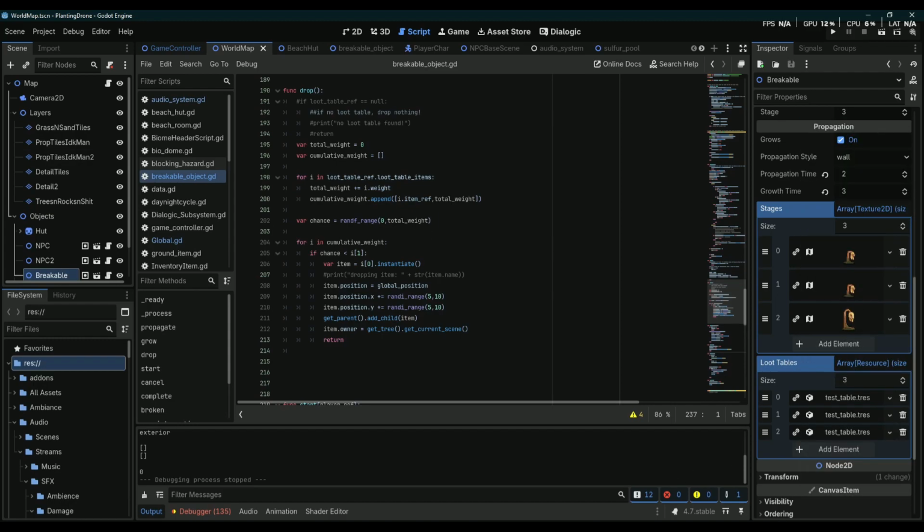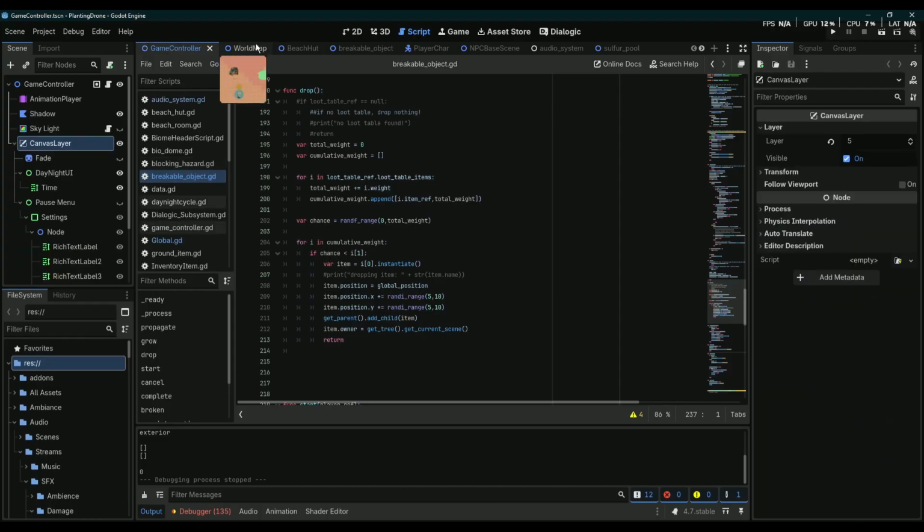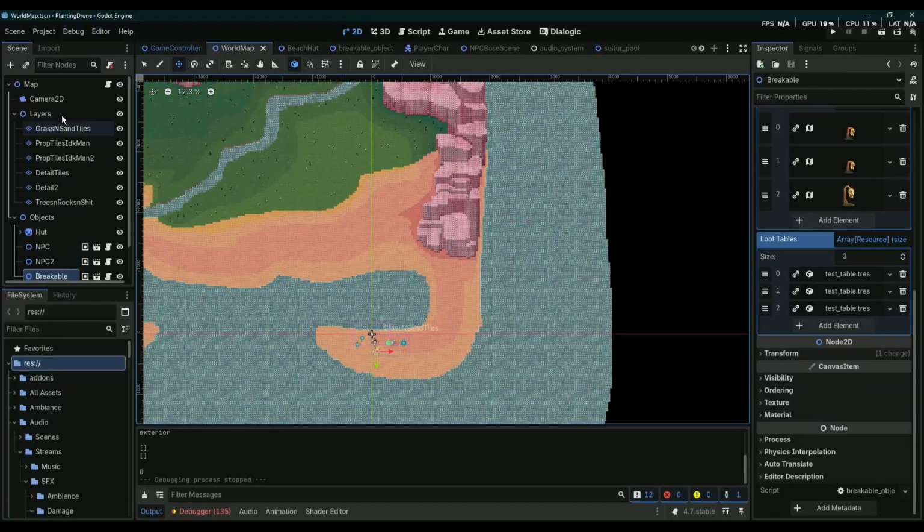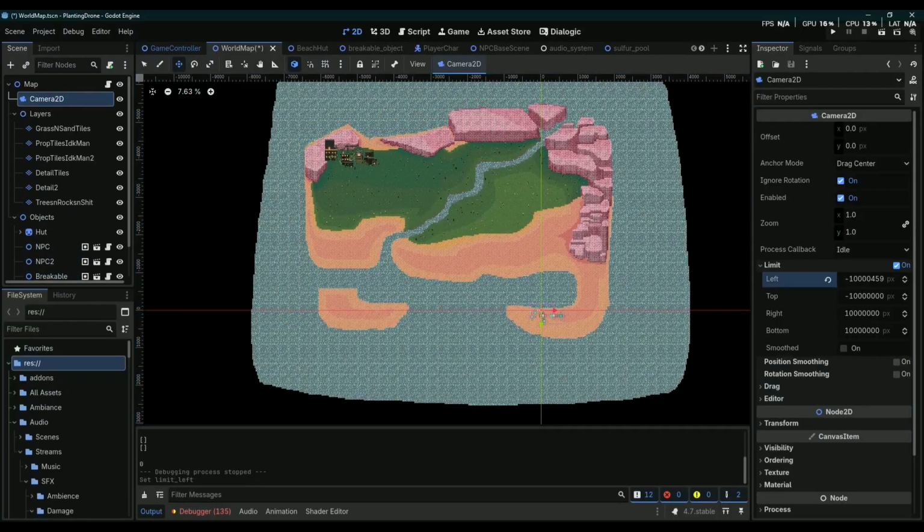So you gotta wait for it to grow before you can harvest it, just like real life. Boom, boom, boom. And one more thing, because I was really proud of this. As you can see, the rooms have cameras. Obviously, that's how you see things. But you don't want to be able to walk off the edge here. So the rooms have cameras that have limits on them.